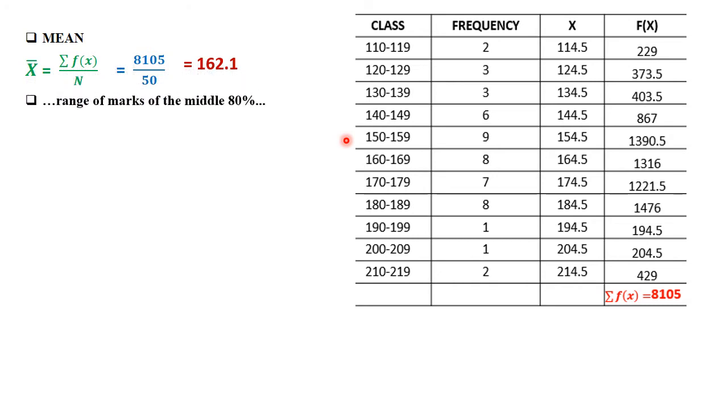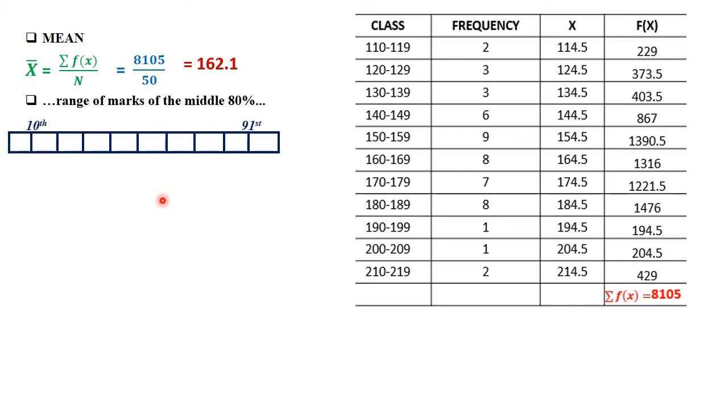The question was, find the range of marks that would give us a middle 80%. It's a little tricky, and I'm going to use all sorts of things to explain, and let's begin. Now, assume that the data is arranged in ascending order like we have here in 100 small units. The total number of people here is, what was it? Yeah, it was 50. So assume that it's divided into 100 portions. If that was possible, that's a question.